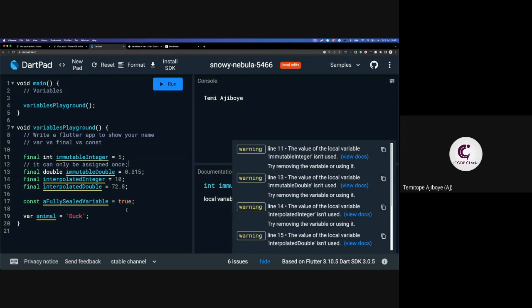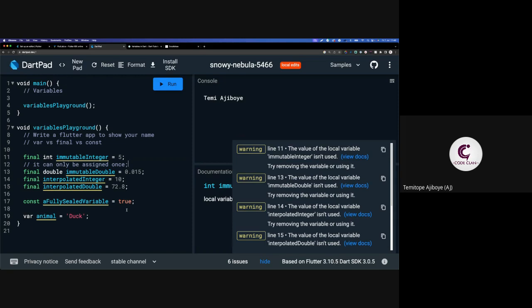Const is pretty straightforward. They are compile time, meaning they are used for variables that you know are constant. They can never change. For example, you want to calculate the circumference of a circle. You know pi. Pi is a constant anywhere in the whole world. So you basically just use a const.